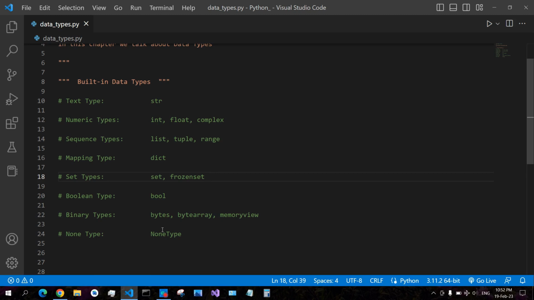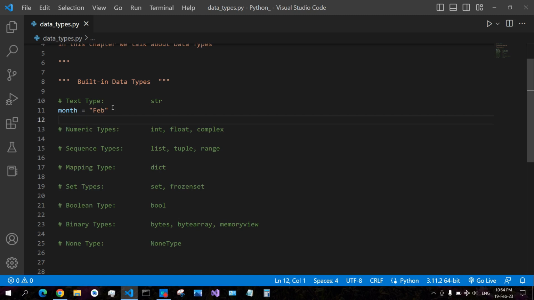These are Python keywords or Python terms, and these are the names of the types. You can use these terms to also convert from one type to another type, or for type conversion, or for type casting. Let us create a variable of type string. When you assign a value to a variable, the value defines the data type for that variable. So that is called dynamic typing. But you can also specify the type.